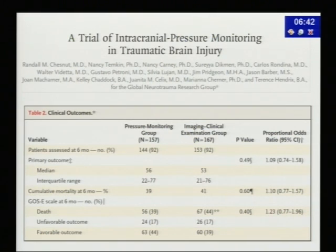Interesting facts here is that mortality rates here, if you look at the third to last bullet point, the death rate was about 40% in each group, 39% in the ICP monitor group and 44% in the imaging group. This is extraordinarily higher than other contemporary studies in adult neurotrauma at the current time. Most clinical studies now have mortality rates around 20–25%, give or take. So this appears to me to be a very sick population of people, and if you look at the baseline data they have from their patient population, it is.